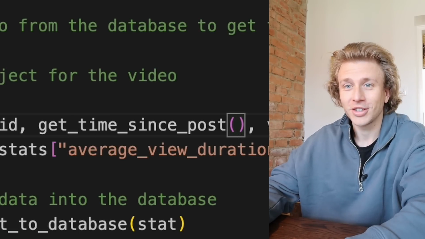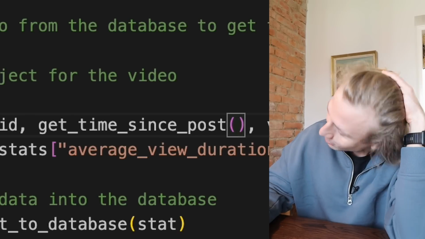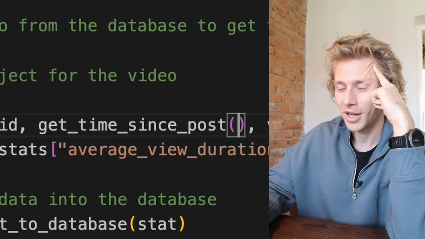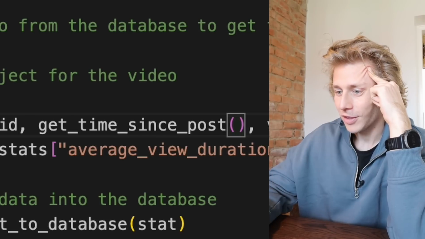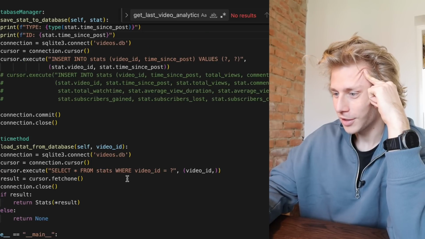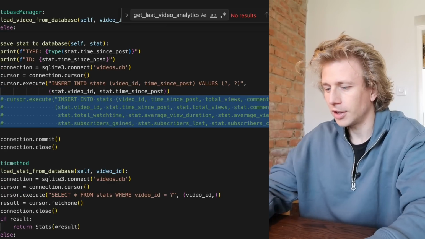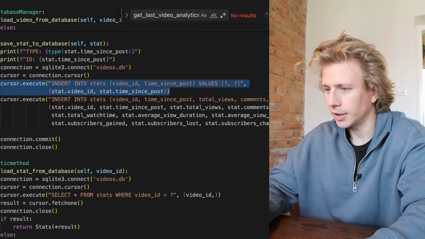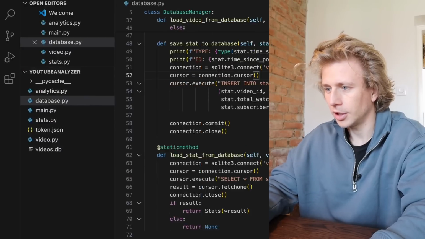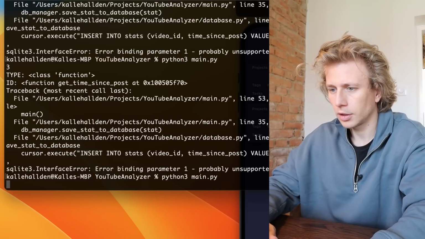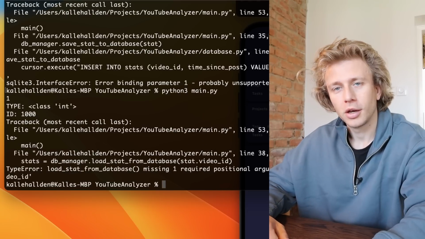Oh, that's such a stupid mistake that I've been just banging my head against for the past 3 hours. If that's all it was, then oh my god. Okay, let's see what happens if I uncomment this and then delete that and run it. Okay, it works. Oh my god, that's so stupid. But that means it works.